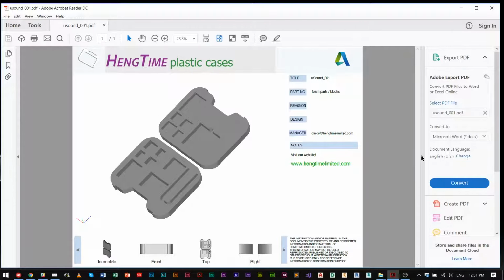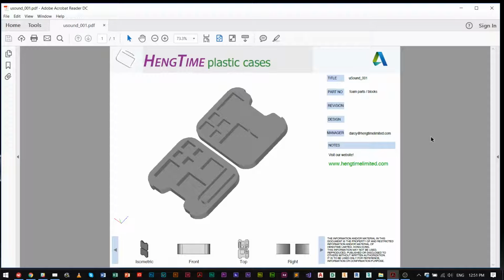In the center of the user interface you see the 3D object. In our sample file it is the foam insert for one of our projects. Only one part here. Below the 3D object you find default views. Above the object you see the control menu with more functions. We will have a look at this later.